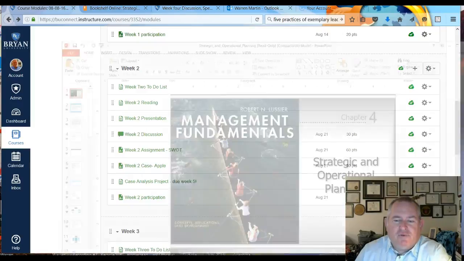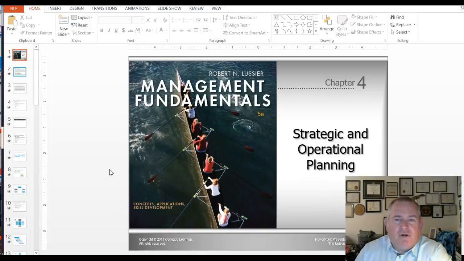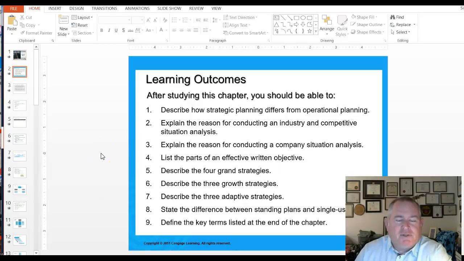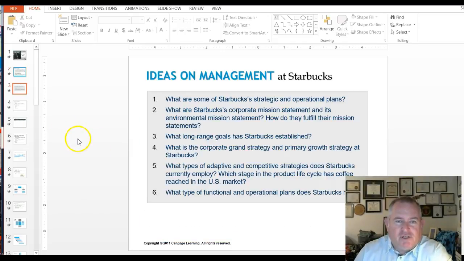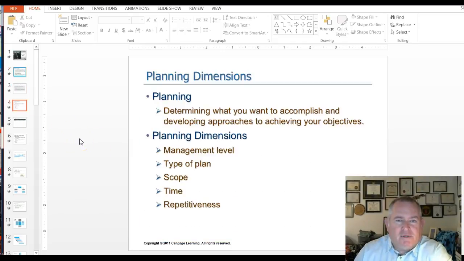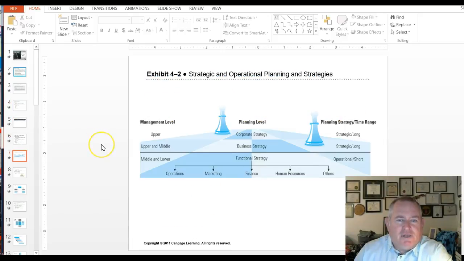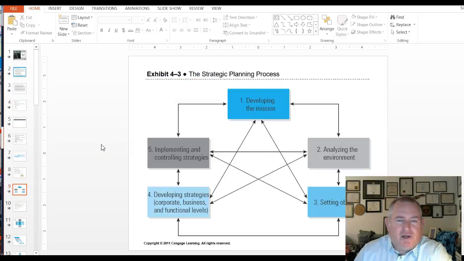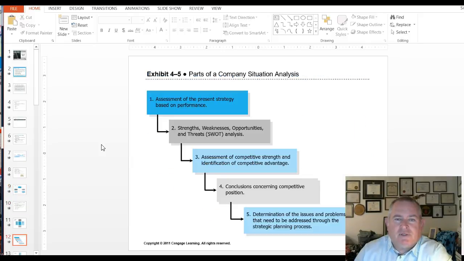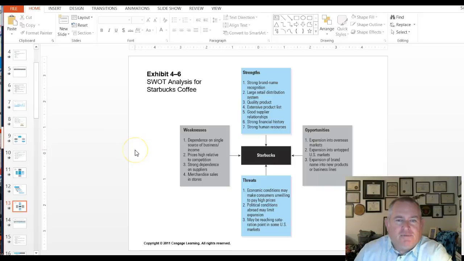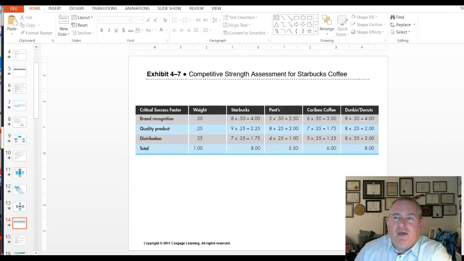This week's presentation for week 1 has to do with strategic operational planning. And part of this is because the type of research you're doing has to do with business. That's why this particular presentation goes over quite a lot about the different aspects of it. So this is the other thing you need to learn about. There are things like SWOT analysis, Porter analysis, things like that, and here's one right here, the SWOT analysis: the strengths, weaknesses, threats, and opportunities that you may have as a company. So there's a lot that goes into it, but there it is.